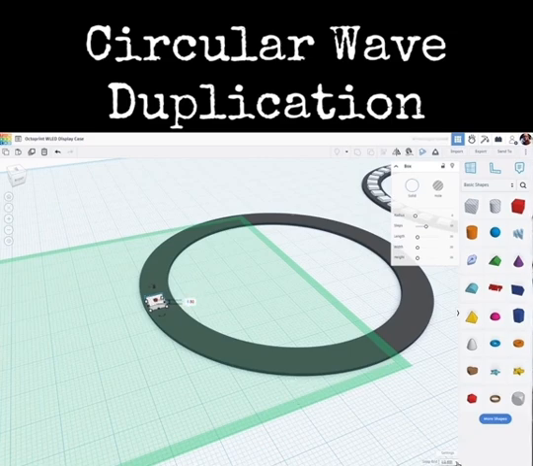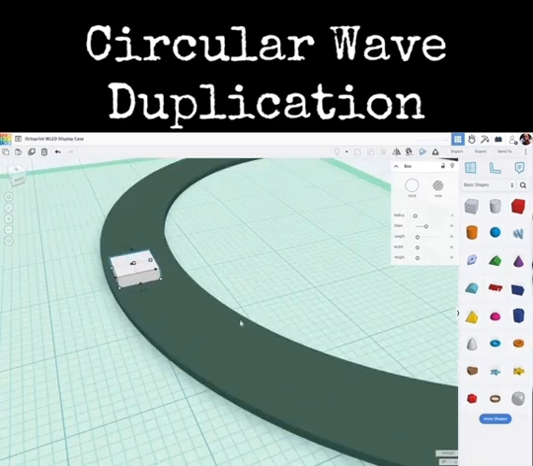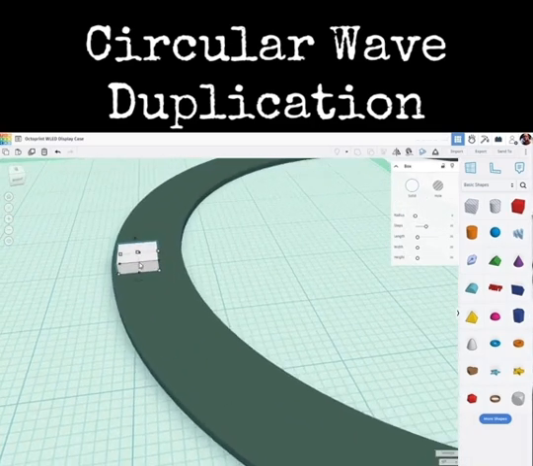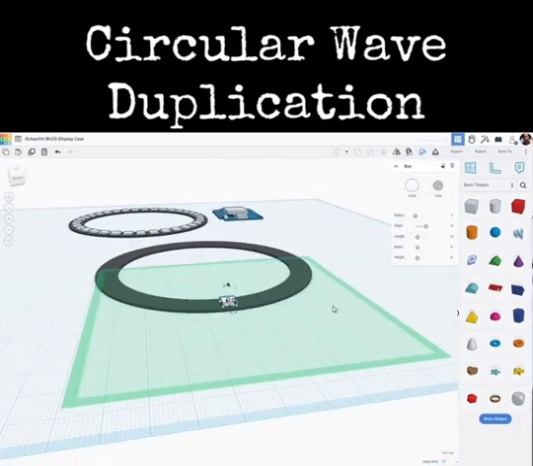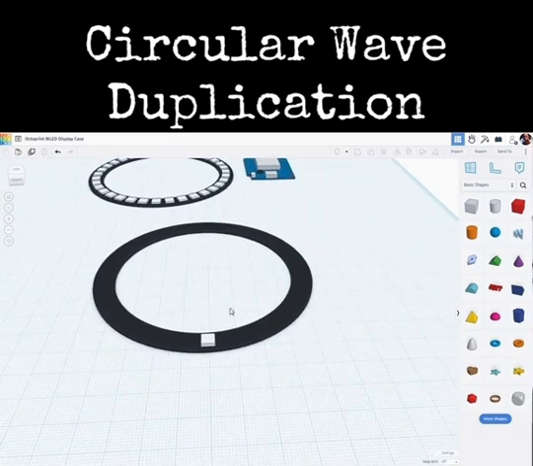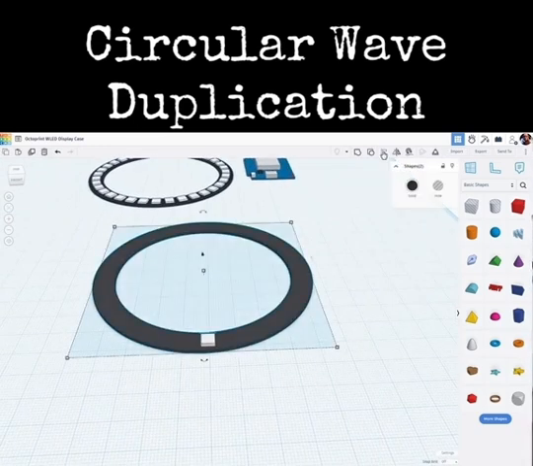Now on the snap grid down here, I'm going to change this to off, so I get a little bit more control of the movement. And I'm going to place that about halfway between the inner and the outer edges. There we go. Come around back here. Click away. All right, now I'm going to select the two of those. And again, I'm going to do a quick alignment. I want this LED to be in the center of that ring. I've clicked alignment. I'm going to click on the ring to make it the master.